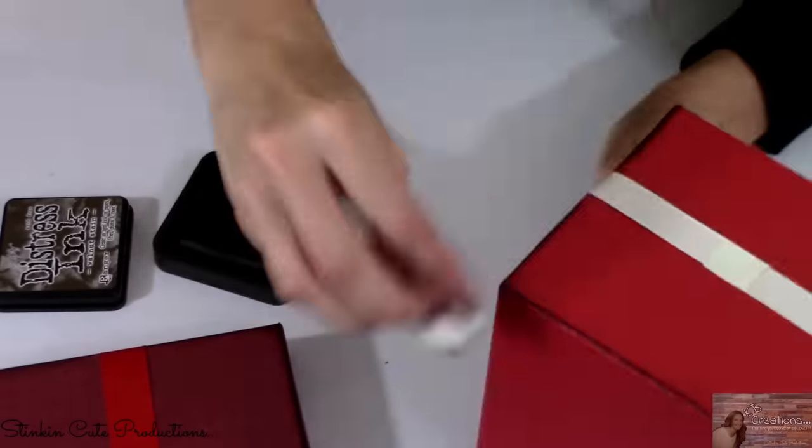Red and white buffalo check is going to contrast nicely with the black and gray buffalo check I'm using, giving this DIY just the pop of color we need, tying these snowflakes into that top plaque that says Merry Christmas. I thought these would be fun to add to the front of this plaque, adding more detail and embellishment so it doesn't look so plain. To hold the cards, I will be using medium-sized clothespins by Crafter Square. Make sure you go with medium-sized clothespins — the smaller ones don't really hold heavier cards as well. Also, when you add the twine, pull it on the tighter side so there's no give; that will help hold the cards up better.